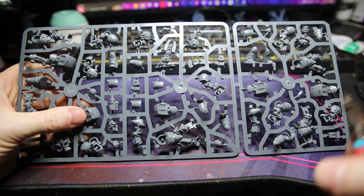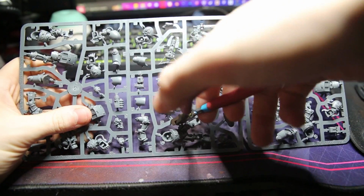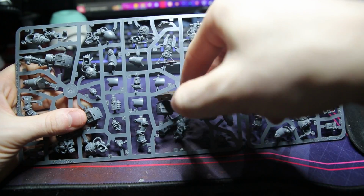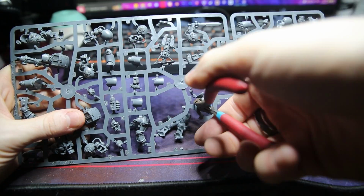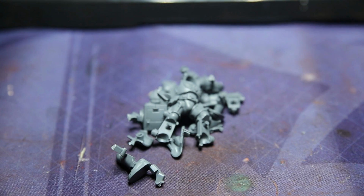And inspired by that, I decided to kitbash one this week. So we're going to jump straight into that and see how I did it. For the base of this kit, we're going to be using the Terminators that came in the Leviathan set. Specifically, I have an ultimate starter set that my amazing partner bought me for Christmas. You're welcome! So we're going to be using that for our kit.